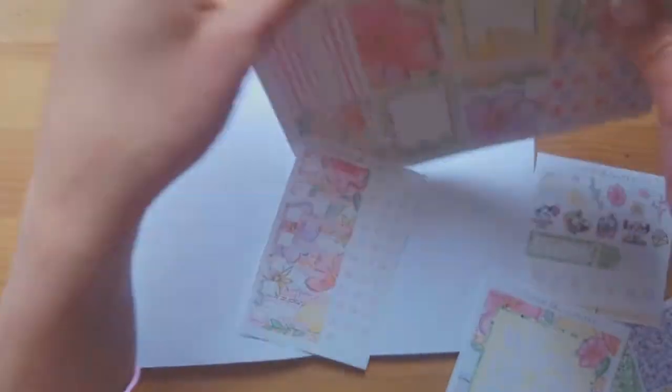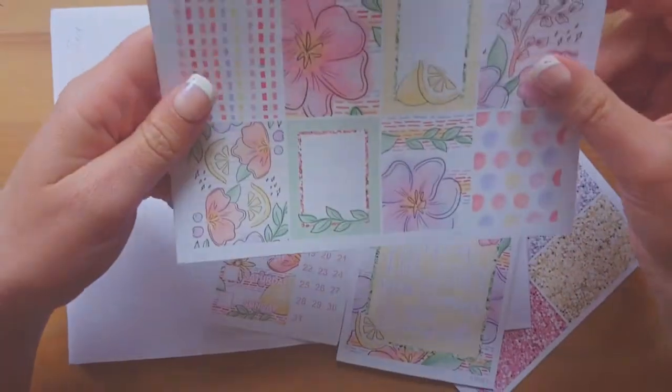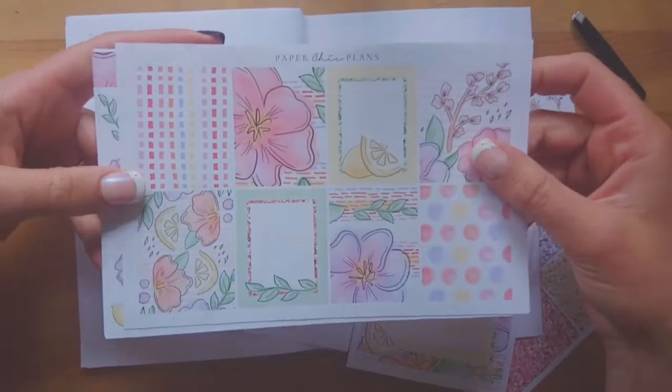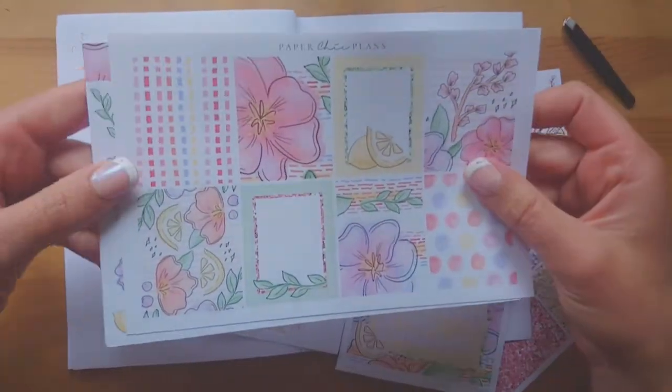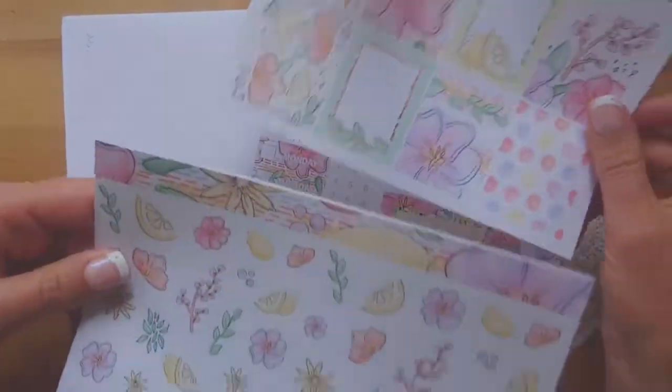I'm going to be using this kit by Paper Chic Plans. I've not used one of her kits before, and it came with a load of lovely goodies, so I'll just quickly flip through so you can see what we're going to be working with. So these are the four boxes here. I love this artwork. This came out in the spring.